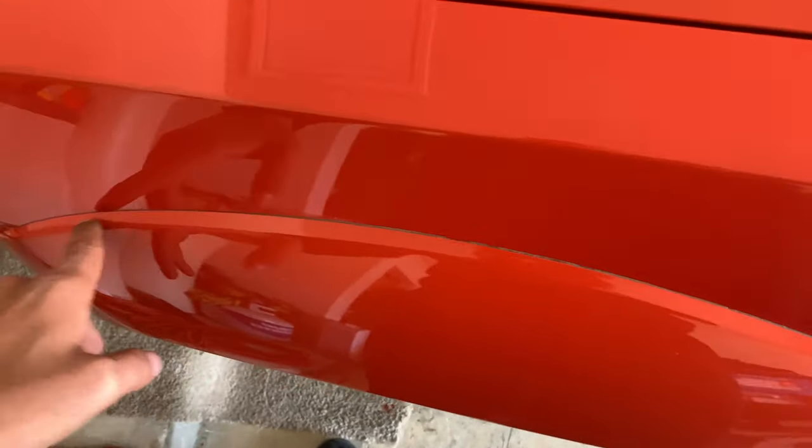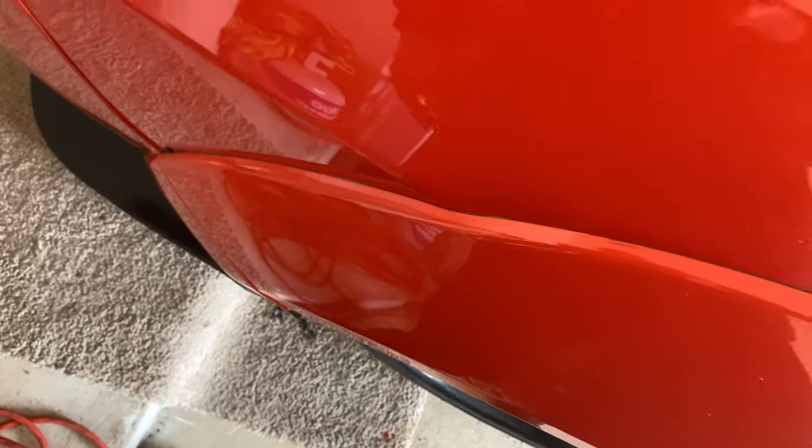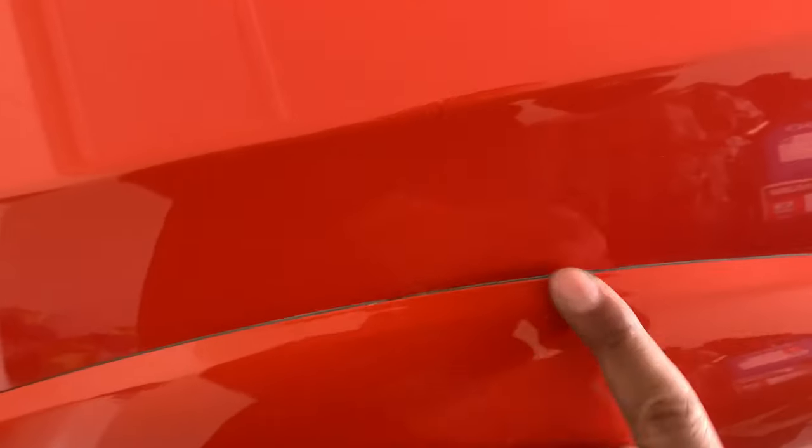So from the get-go, this is the first flare that I did put on. So I talked to my paint and body guy, and he's just gonna fill it in and paint it, all the rest of the flares.